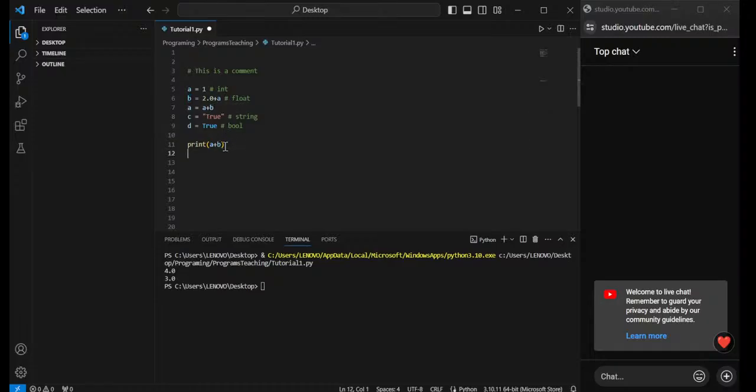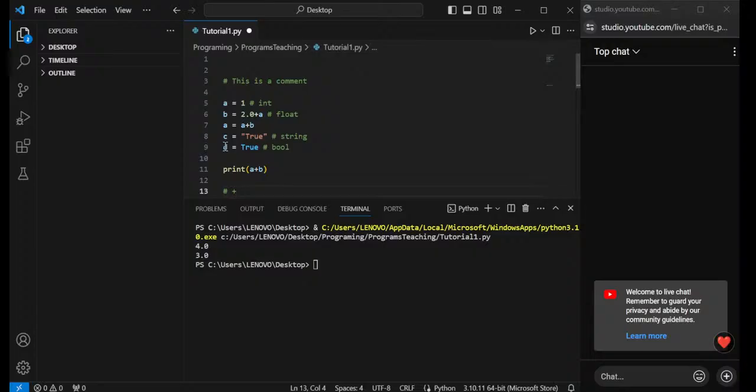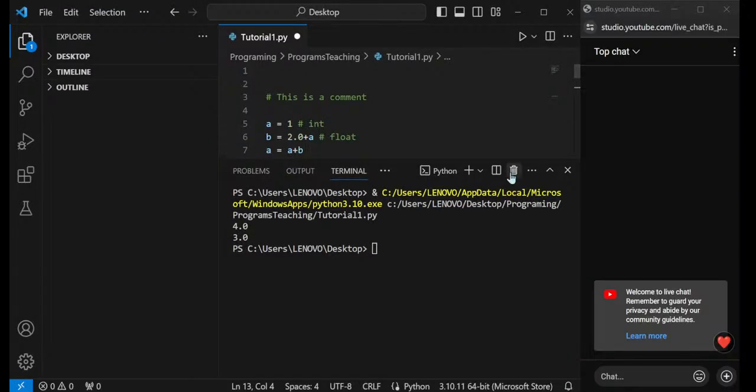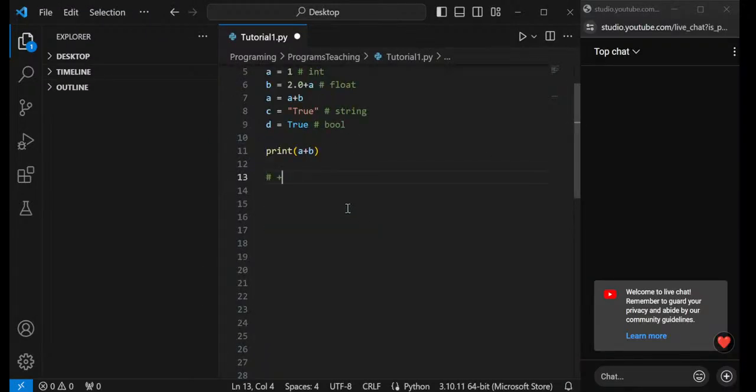There are 4 different kinds of arithmetic operators. If we start off, we have our plus, which basically adds things. Let's zoom it in so you guys can see properly. We have plus, minus, subtraction.